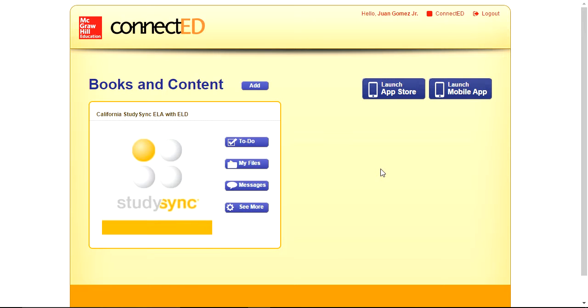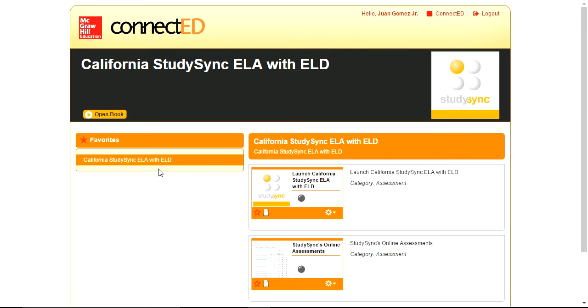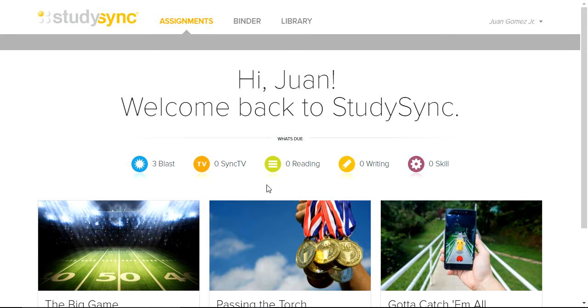So close it. Now from here, you actually click on the StudySync logo. That's going to open up this page right here. And when you do that, you click on the StudySync logo again, and this is going to bring the student to their main page. Now, thankfully, this didn't have any kind of pop-up windows or any secondary windows. This was all done in the same window.